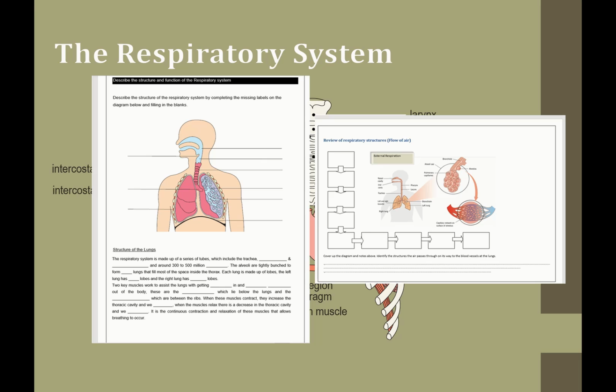Okay, so now that we've been through the main structures of the respiratory system, you've done the task 3.1, which of course you can try again now we've been through these structures, and as well you've watched the video which you can find the link for on the website. You should be nicely prepared to complete the formative assessment which you can find in your work booklet.